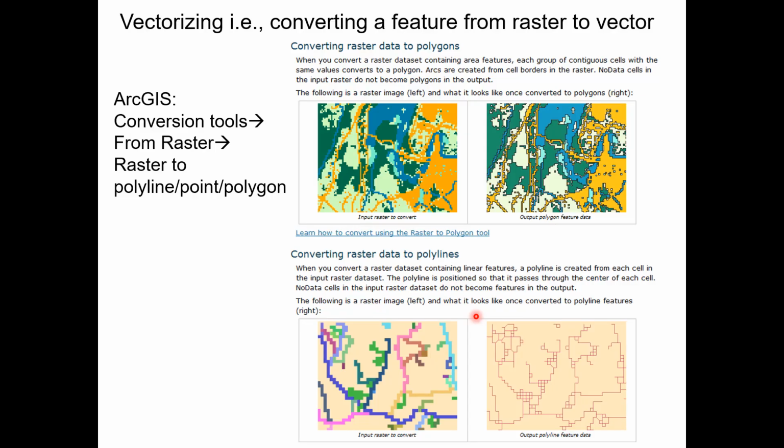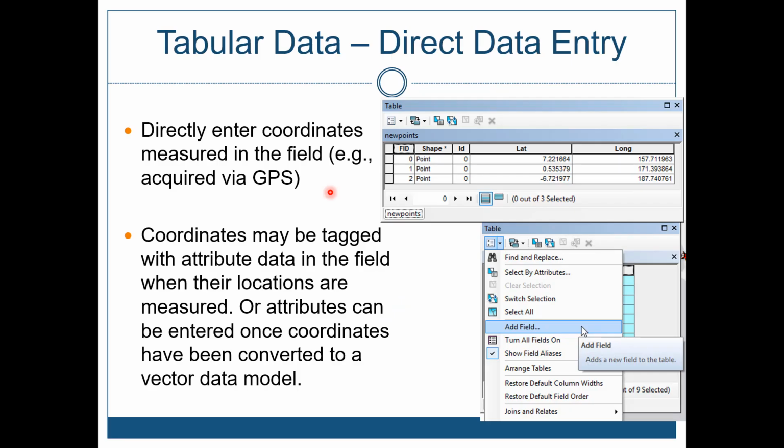And so again, this is a really important aspect that you'll be working with throughout the course a little bit here and there: converting from raster to vector data. Sometimes you might need to convert from vector data to raster data as well, but usually I see it the other way around. You usually have a raster data set and you end up wanting to have vector data at the end of it. But there are tools built into ArcGIS and other GIS software systems that are basically conversion tools, converting from raster to vector data.